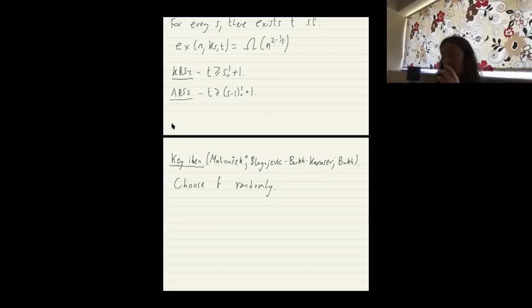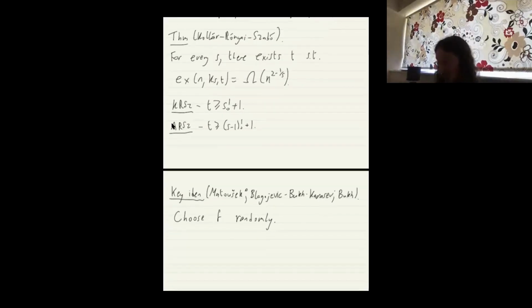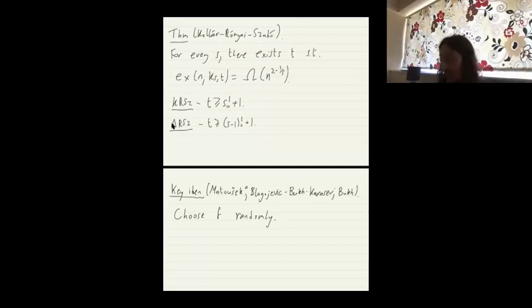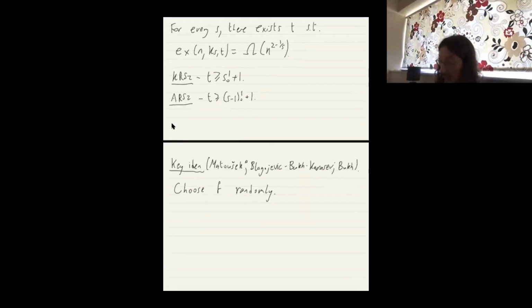What I mean by that is you're choosing a random polynomial over a finite field, and basically you're just choosing coefficients randomly. And if you choose the coefficients randomly, it turns out that it has nice properties, and you can prove this Kollár-Rónyai-Szabó theorem. Now, you have less control over what this t is, but you still have some control over what this t is. And it turns out that this is much more malleable. So some of the things that I want to talk about today is the fact that if you use constructions of this form, this has become what's called the random algebraic method.